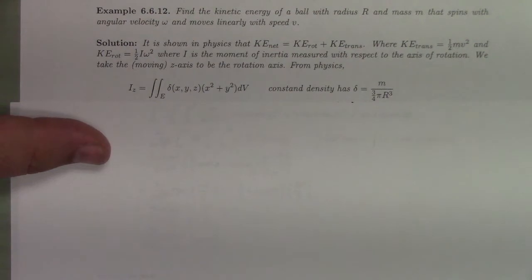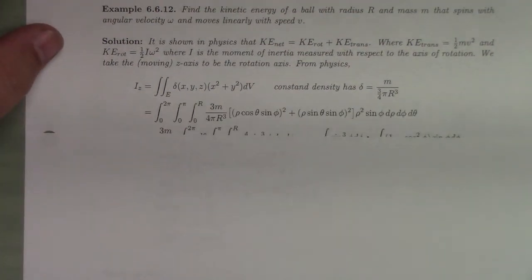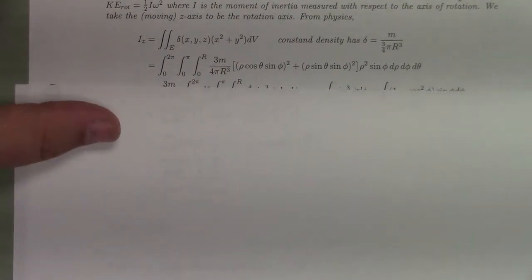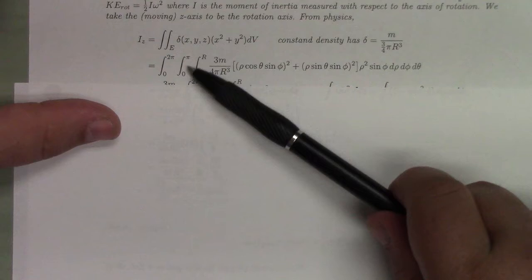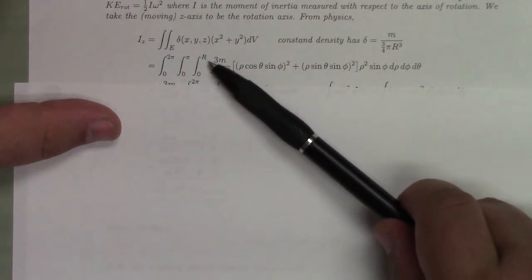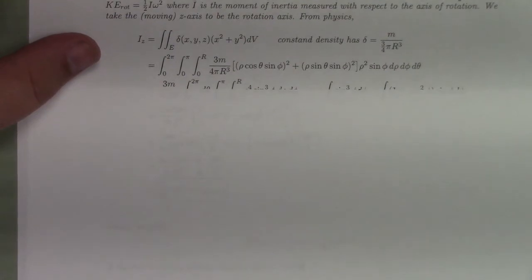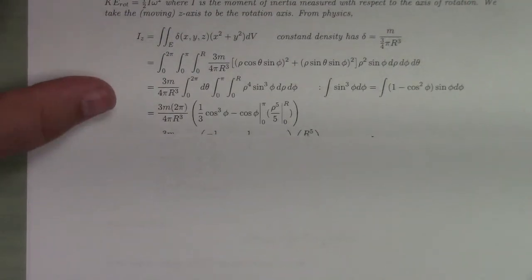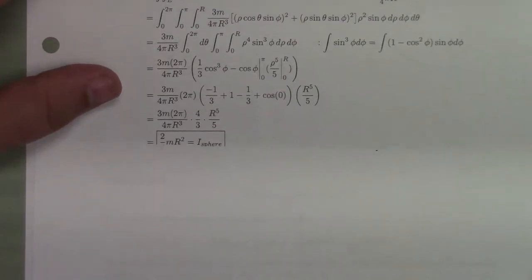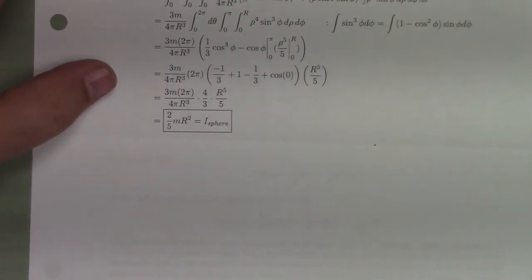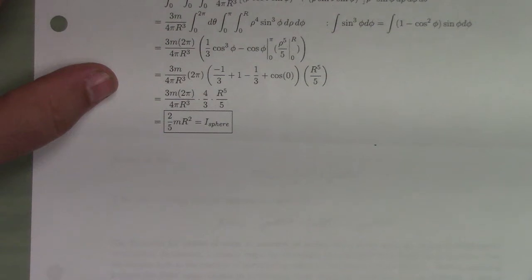And if you do that for a sphere, you get this integration. So notice that the integration goes from 0 to r, 0 to pi, 0 to 2 pi. These bounds give you the full sphere for the integral. And you end up with, after you work it out here, 2/5 m r squared. So there you go. That's the moment of inertia for a sphere.